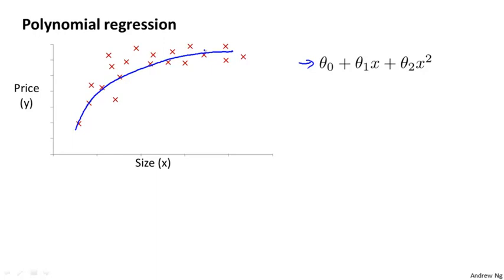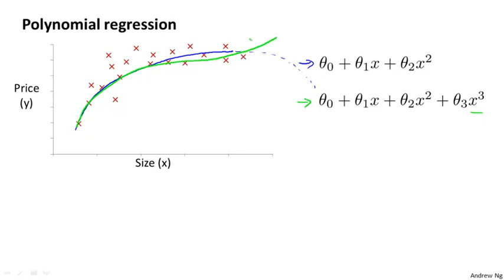But then you might decide that your quadratic model doesn't make sense, because of a quadratic function, eventually this function comes back down, and well, we don't think housing prices should go down when the size goes up too high. So then maybe we might choose a different polynomial model and choose to use instead a cubic function, where we have now a third order term, and if we fit that, maybe we would get this sort of model. And maybe the green line is a somewhat better fit to the data because it doesn't eventually come back down. So how do we actually fit a model like this to our data?